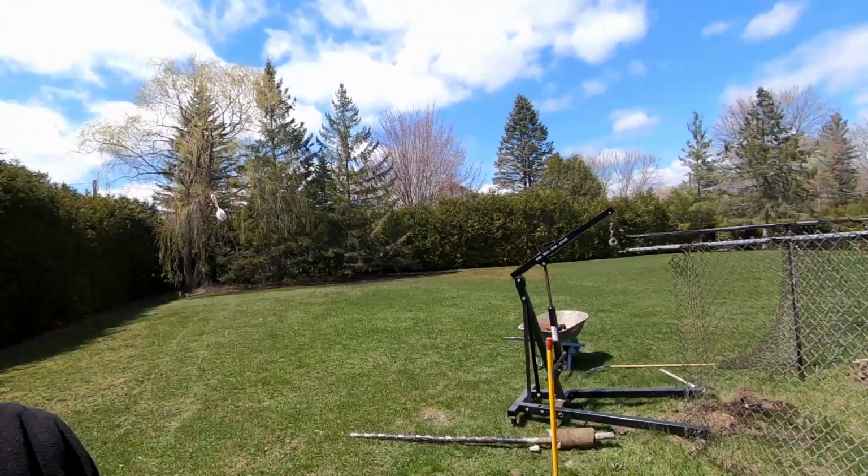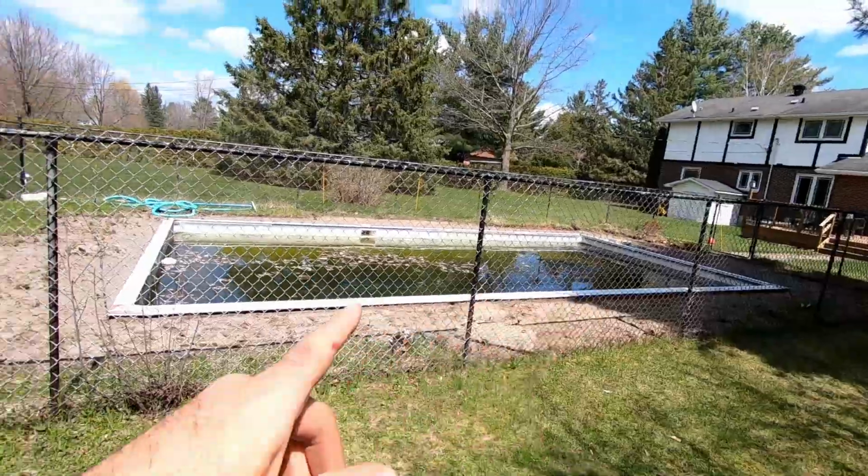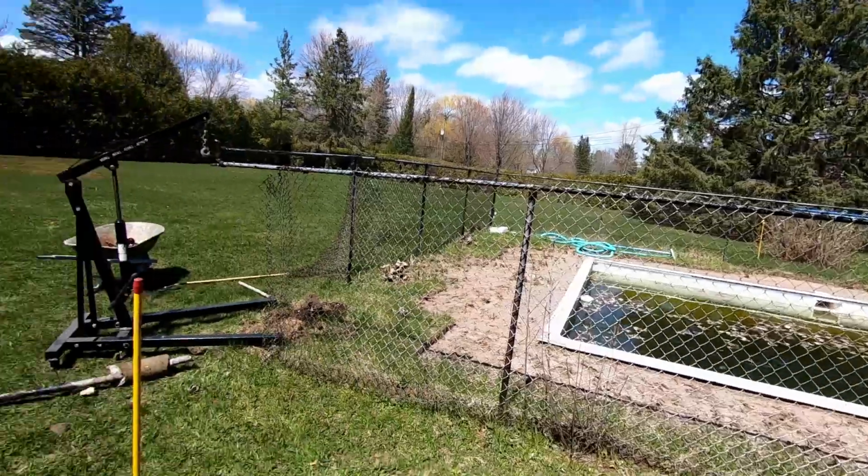Hey guys, very quick do-it-yourself DIY here. What I'm trying to do is take an old chain link fence that's been installed probably the better part of 20 years, maybe. And I didn't want to rent any tools.